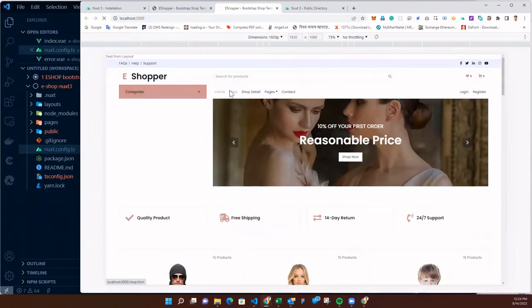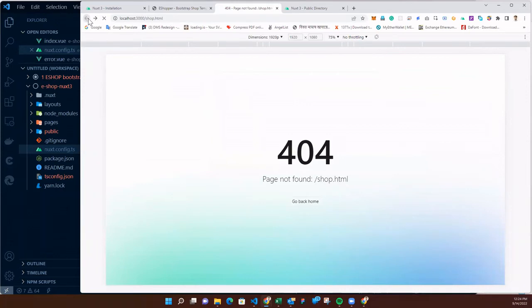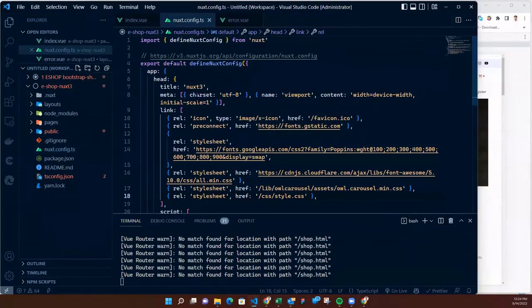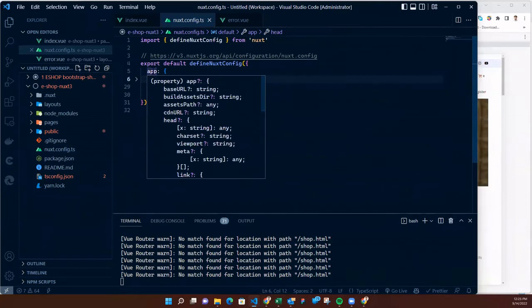See, if we go to shop, we don't have a shop page at the moment. We have the home page only. So up to this point, it's working. This is how we add this. We will have to put this in app.